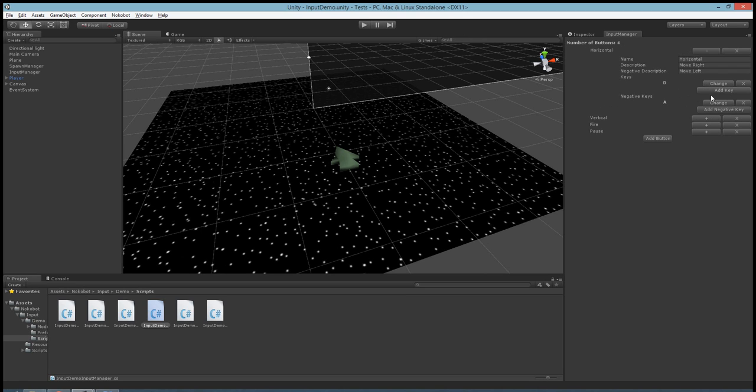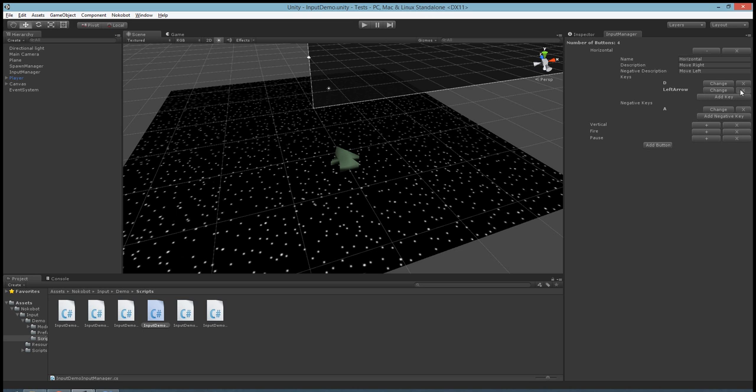But here you don't actually type in the button. For example, if I add a key and I click change, then it's waiting for my input, and the next key I'm going to enter will be set here. So I will click the right arrow and it's set just like this. And it also obviously gets the mouse buttons and everything else. It's very easy to set up, and also you can add as many keys as you like. There's no real limit of only 2 keys like the Unity system.